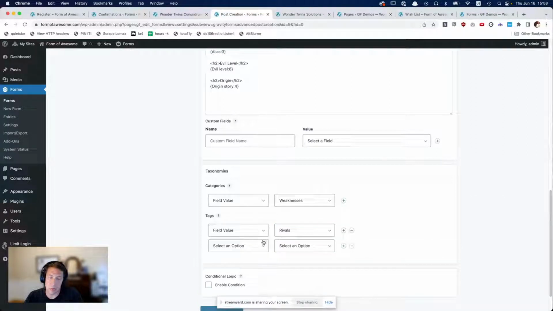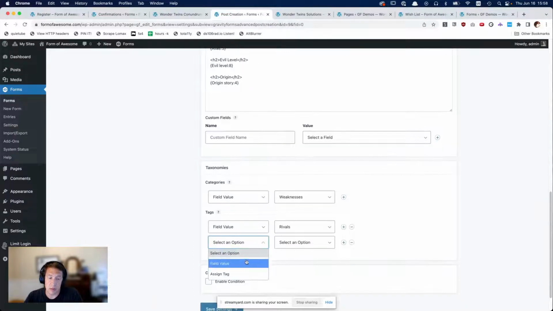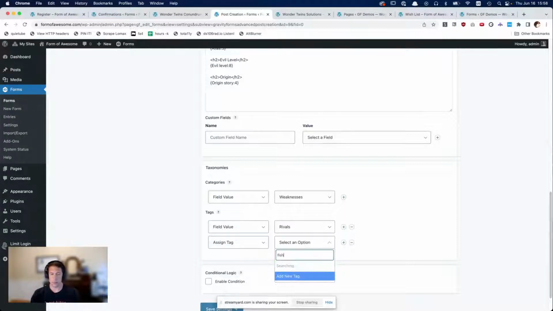I'm just being stupid. But I can also click on that plus button and do this with another thing, like assign a tag manually. Right? So now this will automatically be tagged fish and all the rivals. And this could be whatever.